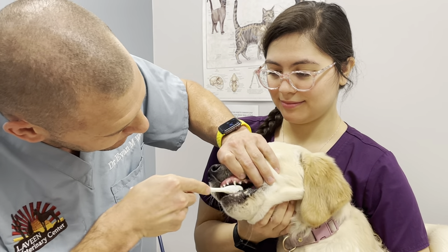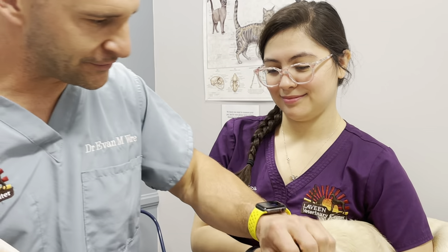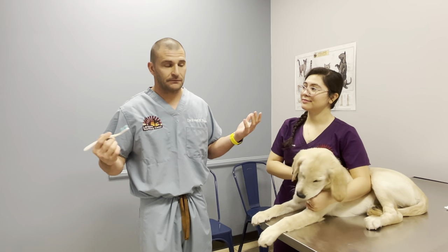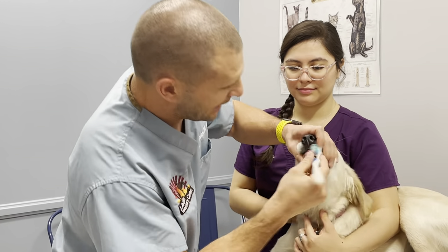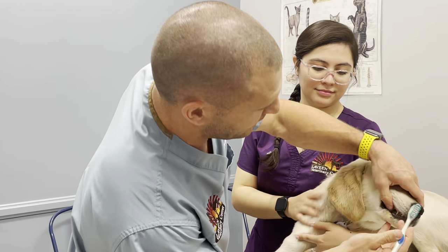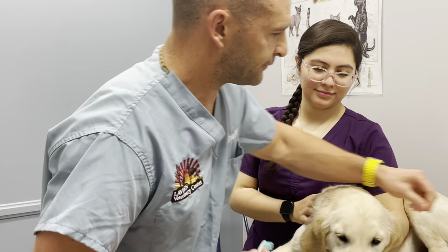Most importantly, we're just getting the big teeth that we need to — back and forth. When she's licking, that's no big deal. We got one side done. You don't have to do it for an extended period of time. If I stay on that one surface of the tooth for maybe 10 to 20 seconds, that's solid — we've created enough friction to remove any food particles. We're going to get the front chompers. I'm not holding her hard; I'm kind of working with her. She's going to move around a bit, and that's okay.